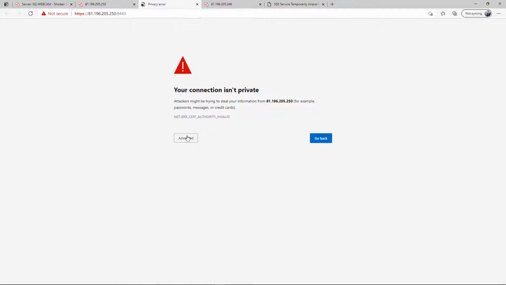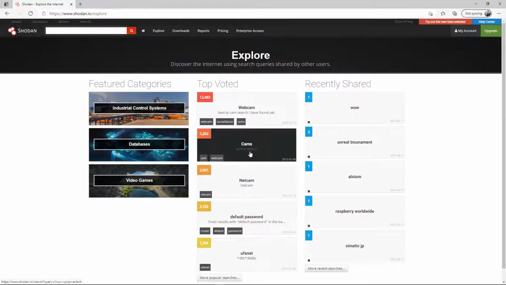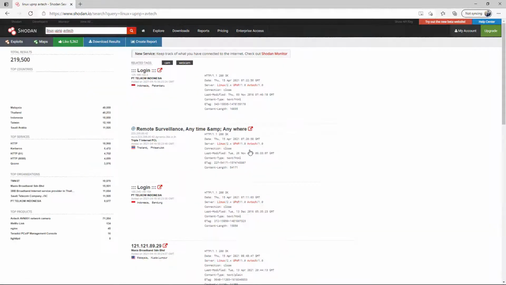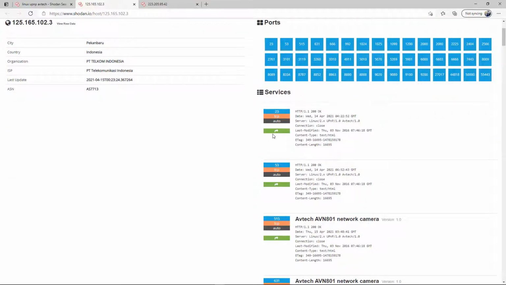Here we have an improper SSO. Doesn't yield any results. That's totally acceptable. So I'm going to go back to Explore, and I'm going to go ahead and open up cams with the default usernames and passwords. So the first one, again, I'm probably just going to try to connect to, does it have 8080? No, it does not.